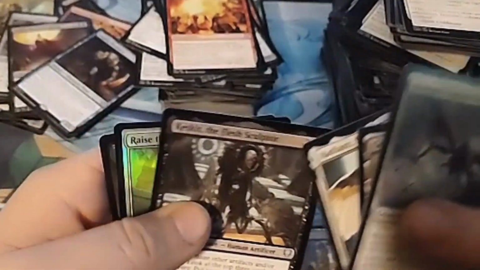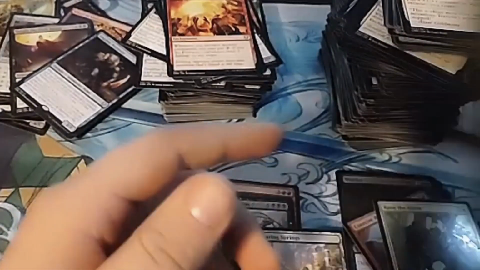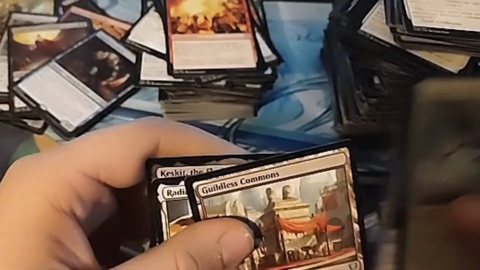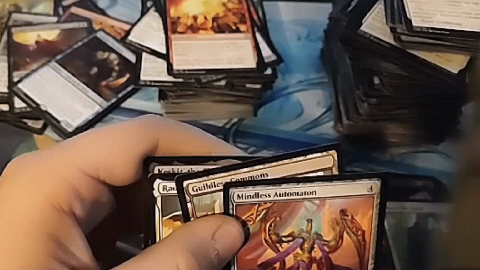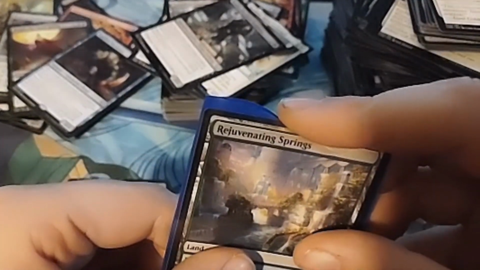Rejuvenating Springs. Oh, I think that one might also be worth money. I don't know. I'll put it in a sleeve. Cool. Another type of bounce land, kind of like a Soaring. Not bad. Yeah, save the Simic one up. It might be worth something. I already have the red, white one. What's it called? Don't tell me. I don't know. Can't remember.